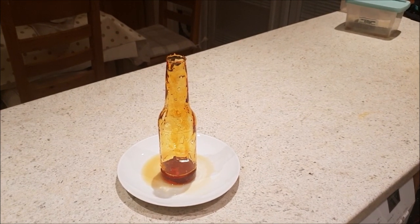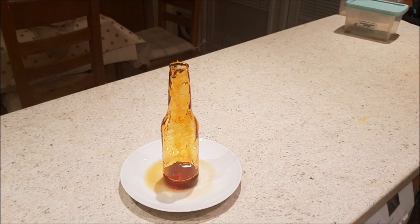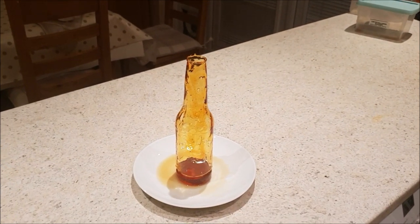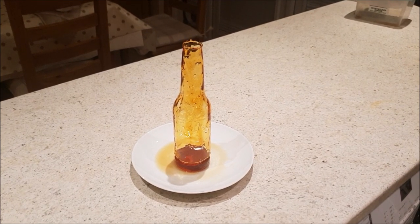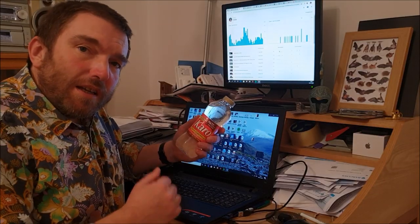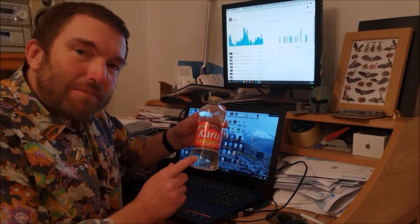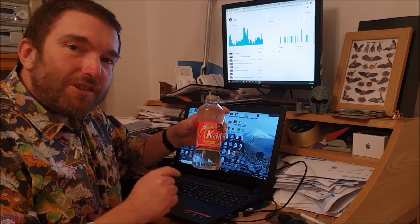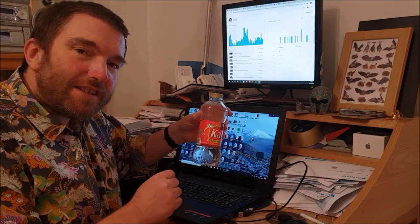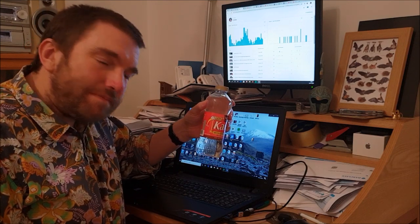I think there's also a bit of a mistake cooling it with water as well. That really just dissolved some of the sugar and made a horrible sticky mess. So yeah, needs a second attempt really. Oh, it's sometime later and I have managed to get through the post some light corn syrup, which is completely clear. I'm going to try it again, doing exactly the same, but using this in place of that agave syrup.